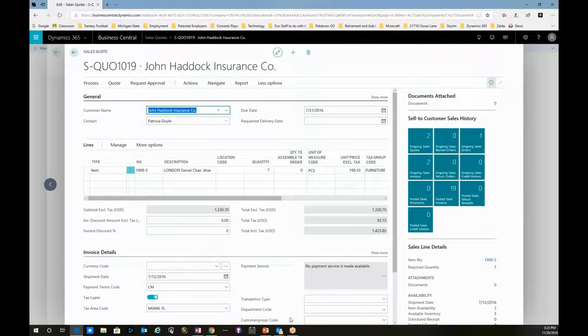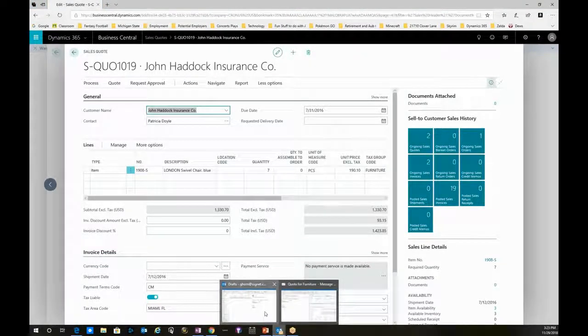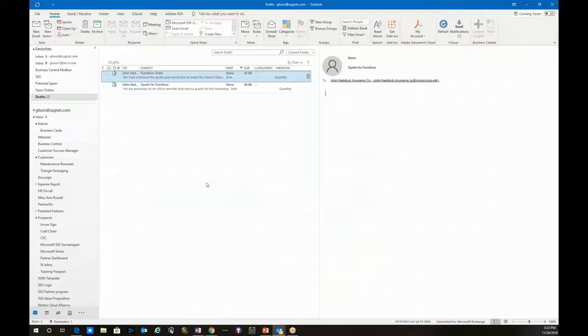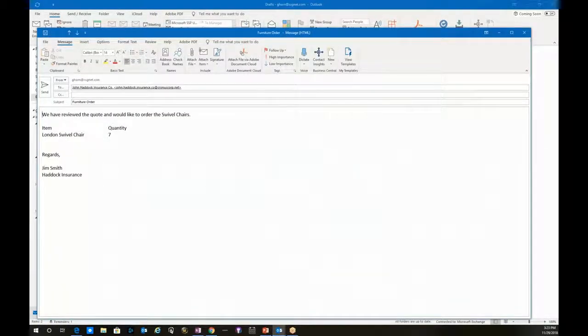So let's close the loop. The customer then says, we get this email that we've reviewed the quote and we'd like to order the swivel chairs. So I go ahead and click on new, and instead of a sales quote, I want to generate a sales order.